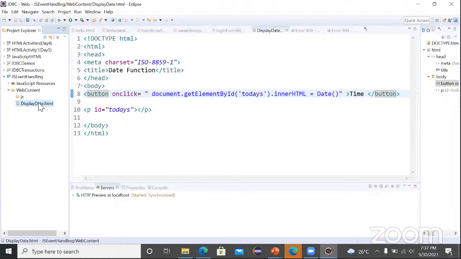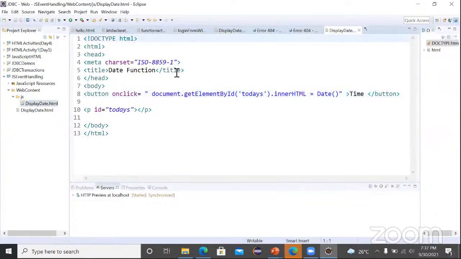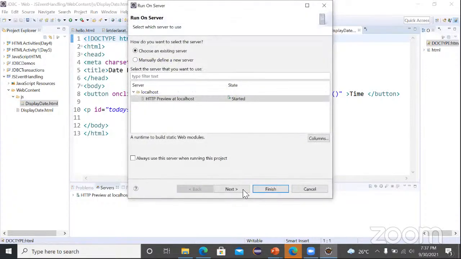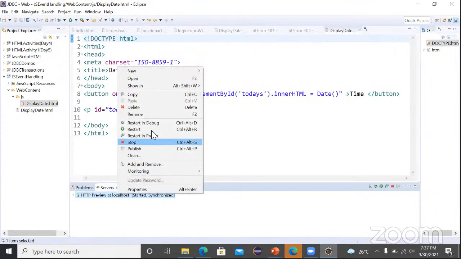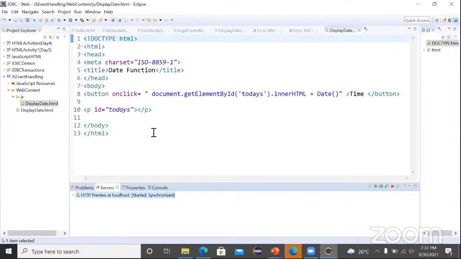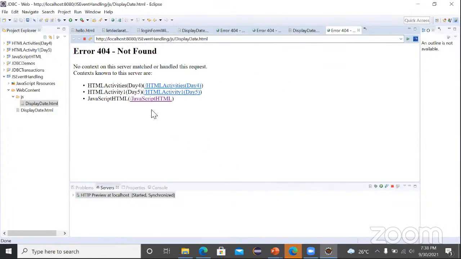So let me try this one once. I tried the last option.